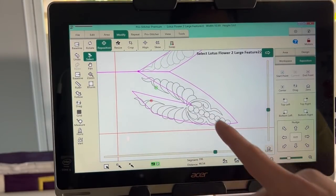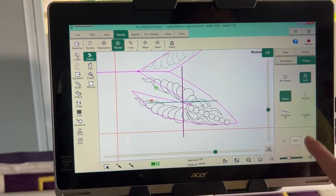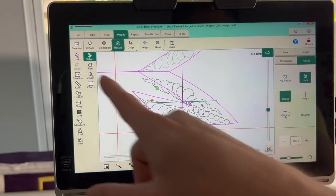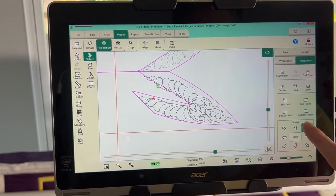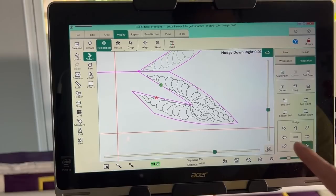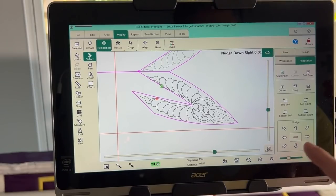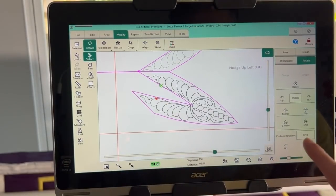Okay, so here we have one. I'm just gonna resize this down twice. Oh, but yeah, the lock is on because we've had to do it with all the other ones. So that's something you start learning, like, okay, well, I had to do this and I had to do that. And you can get everything kind of ready. Did that one fit? Oh, I have to rotate it a little bit.